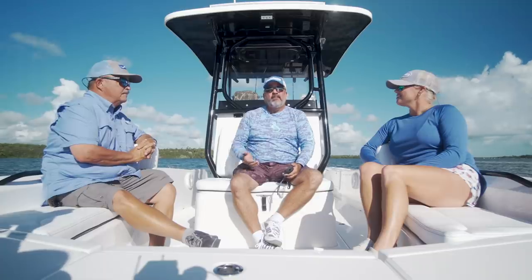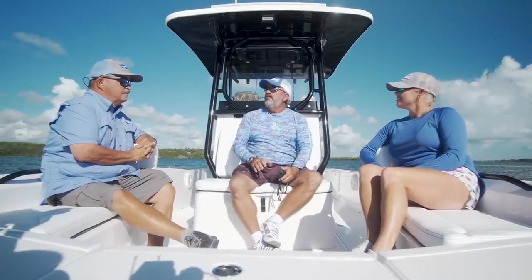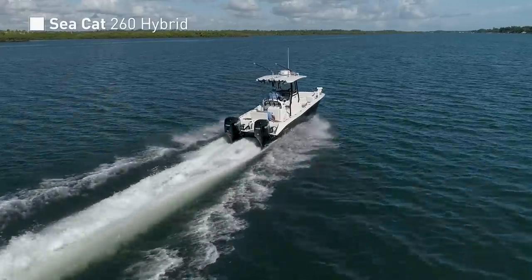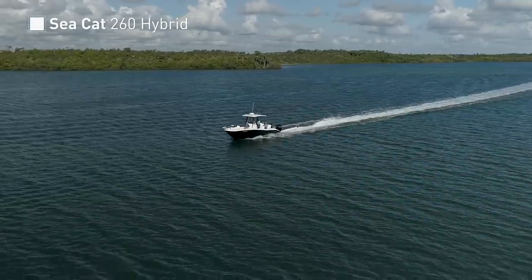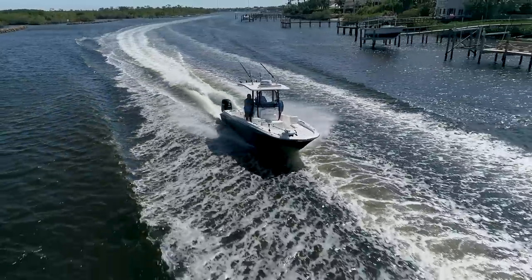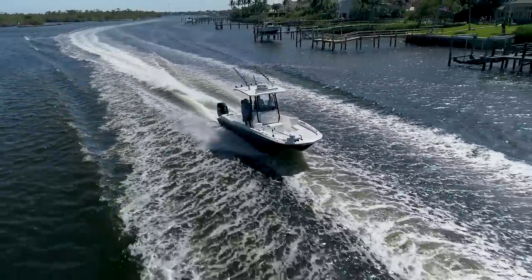It seems like we run a lot more cat boats — year after year we see more and more of them. I've never run one that was a real inshore boat, so I'm curious to see how this thing's going to do. The ocean on this day was not cooperating due to a hurricane swell closing the door to the Jupiter inlet, but we found what we needed inshore to gain confidence in the 260's ability. The ride on the model we tested was that of a high performance boat capable of extremely high speeds due to the power choice.